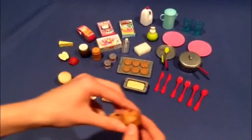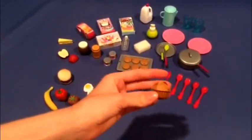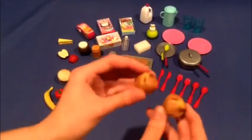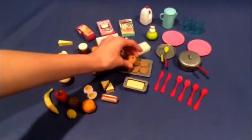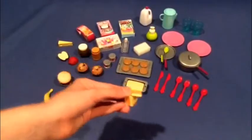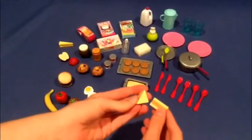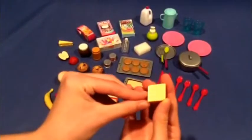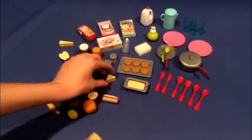I was super excited about these muffins because they're just super cute. They have the ridges on the sides, so like if it was baked in a wrapper, and then it has chocolate chips maybe in it. But it doesn't come with a muffin pan, so I guess you would have to pretend they baked on the cookie pan. It also comes with two sandwiches. There's jelly in these sandwiches, but this set doesn't come with jelly. And these two can fit together like that, and it'll look like a whole sandwich. But they can come apart into two slices.